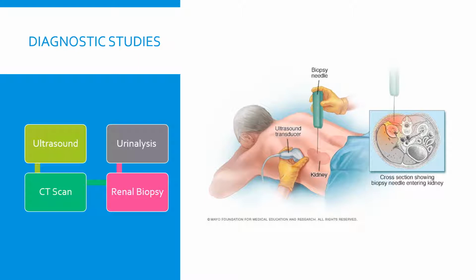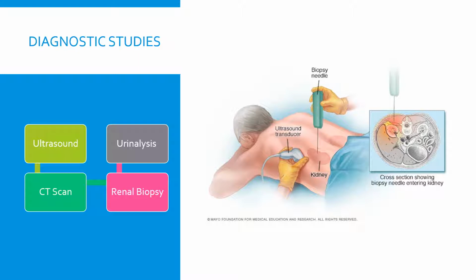Now, renal biopsy is an invasive procedure. The other three are not invasive procedures. This is when tissue is extracted from the kidney and used to examine microscopically. Now, there are some contraindications to a renal biopsy: those who have bleeding disorders, a single kidney, hypertension, or someone who is using aspirin and warfarin. Before the procedure, you want to obtain a CBC, hematocrit levels, and prothrombin time.